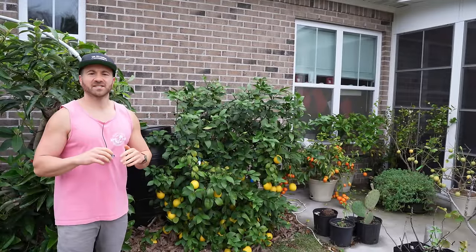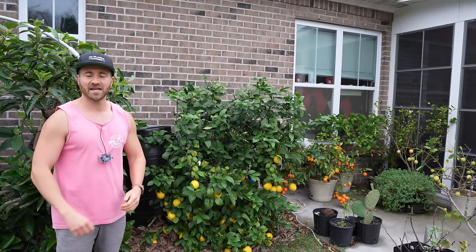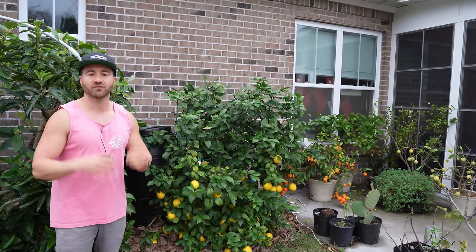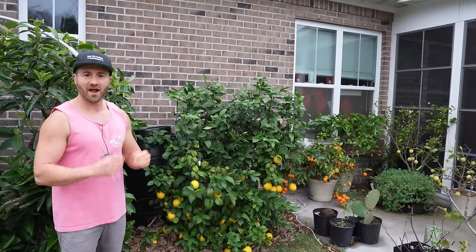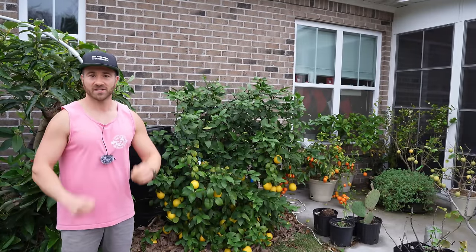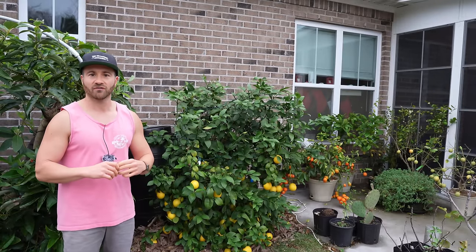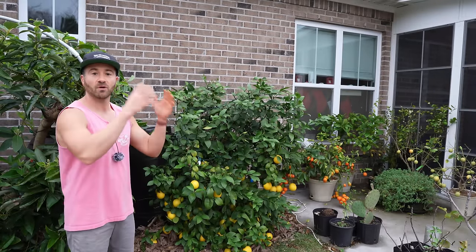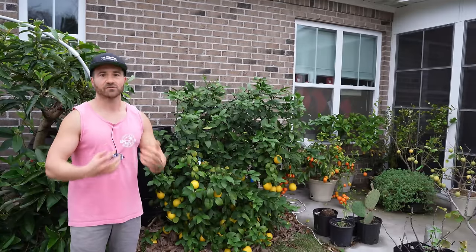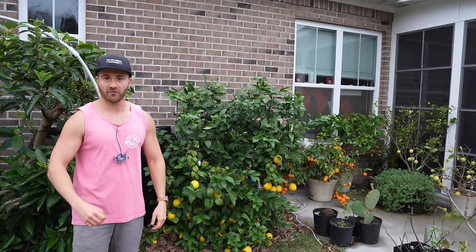Over generations, citrus has developed the reputation of being a very cold-sensitive tropical fruit, but that's really not the case. Citrus are actually from the subtropical highlands of Asia for the most part. So for that reason, most varieties of citrus are tolerant of frost, particularly sweet citrus. Now it is true that many varieties of citrus don't do well with prolonged hard freezes. However, there are the most cold hardy varieties that can tolerate deep freezes as long as the temperatures eventually do rebound within the next anywhere from 8 to 24 hours or so.